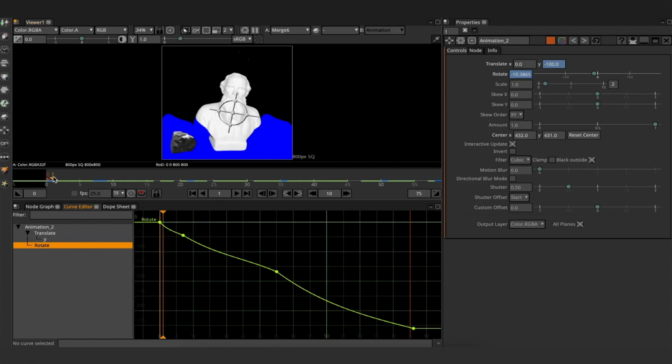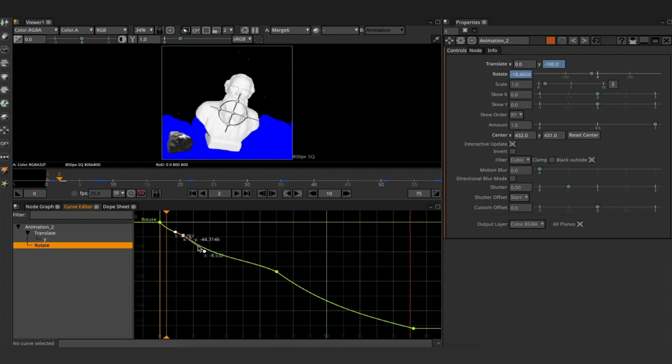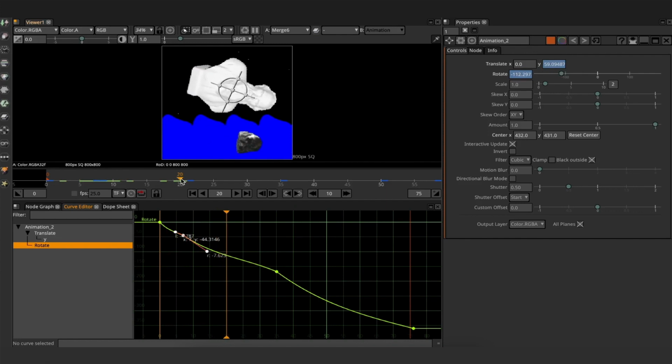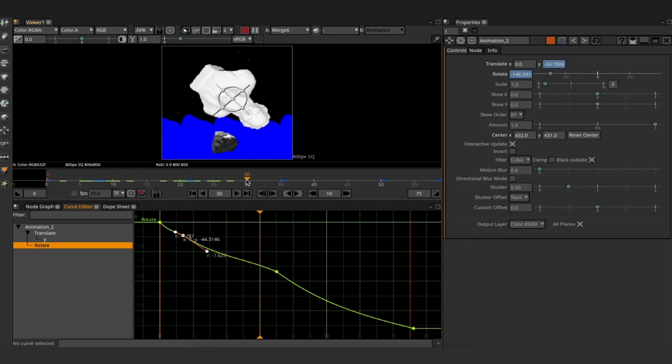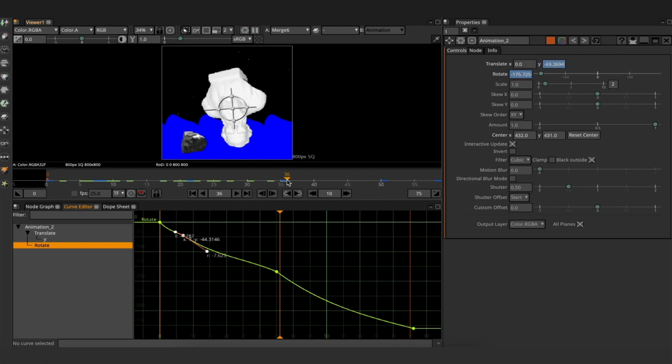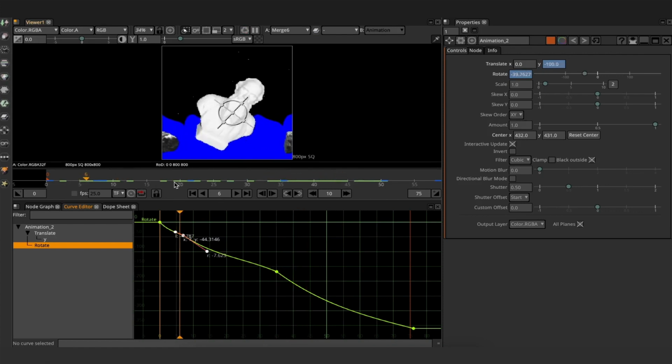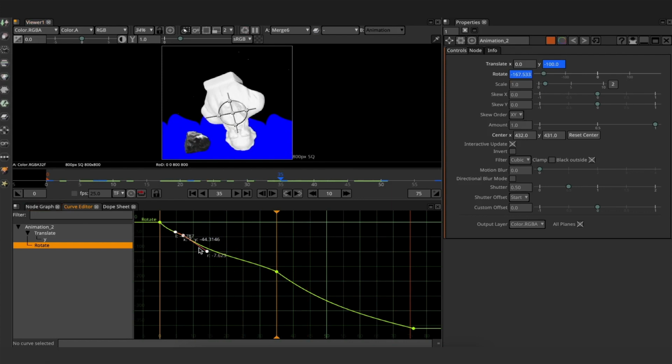And with the rotation value, I've done something similar. Every time it hits the ground, it would rotate slightly faster after that moment. I've changed the handles a little bit, so every time it hits the ground, it rotates slightly faster, then it slows down with the rotation, hangs in the air, hits the ground, speeds up with the rotation again. Kind of replicates the impact of hitting the ground. It's a tiny thing, but it doesn't hurt to have. It just always makes the animation look a little bit more natural.